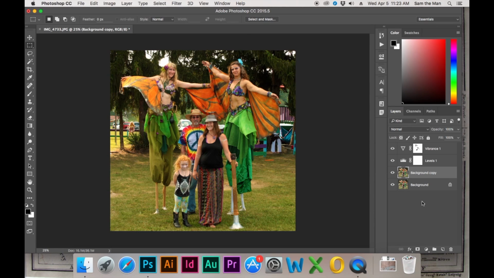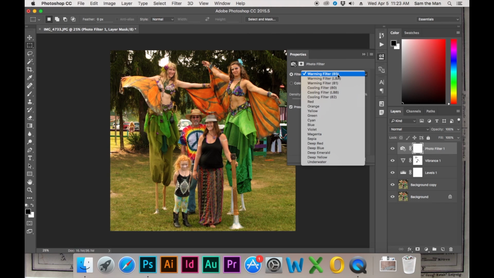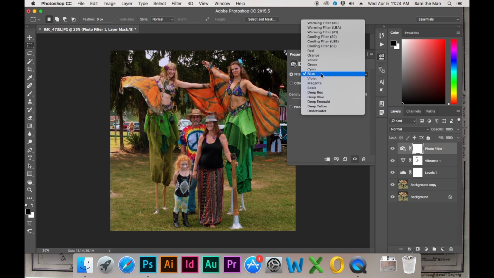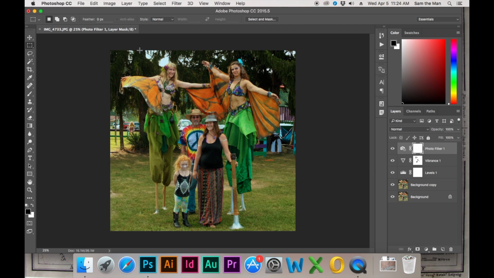So let's see here. I've got my adjustment layers, I've used levels, and I've used vibrance, but now it's time to hit the photo filters adjustment layer. There's my photo filters. I don't want this warming filter. I think I want to make it so that the sky looks nice and blue. Let's try the blue filter. No, that's not quite right. Let's try... Nah, even if I slide that slider, that's not the kind of blue. Let's try cyan. There we go. Now we're getting somewhere. So by setting the cyan layer, the sky is no longer white, but instead it's a little bit more like the sky blue that we expect the sky to look like.